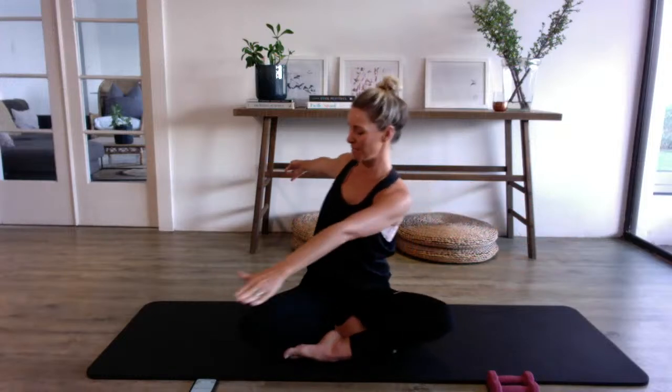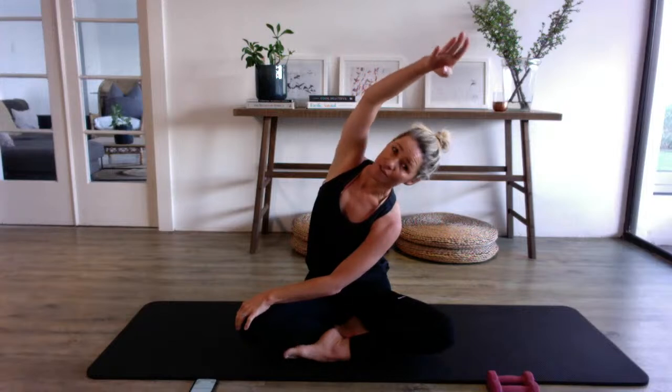Inhale and exhale. Just release through those shoulders and side and twist again. Inhale, exhale, side body bend over. Feel that thoracic spine, that's an area of the body, especially if you're sitting at a desk all day, that takes so much of the tension, and then release into it again.